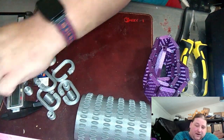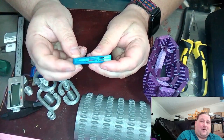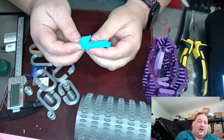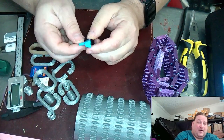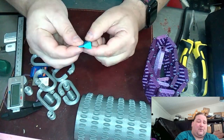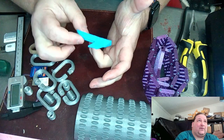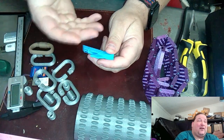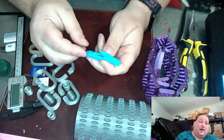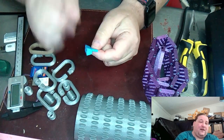I also made glider hooks. You would attach one of these to your rocket and one to your glider. I have a new design I'm working on. I realized the whole reason I designed them this way was because the hooks are interchangeable — you can take two of these hooks, flip one, and they interlock with each other. That design approach made sense for casting where you only need one mold, but with 3D printing you have to print both parts anyway, so it's okay if they're different. I came up with a way to make this vase mode compatible, but the challenge is that a hook creates an island, and you can't have an island in vase mode. I think I've figured out a way to do it, so I'll be showing that once I perfect the printing.